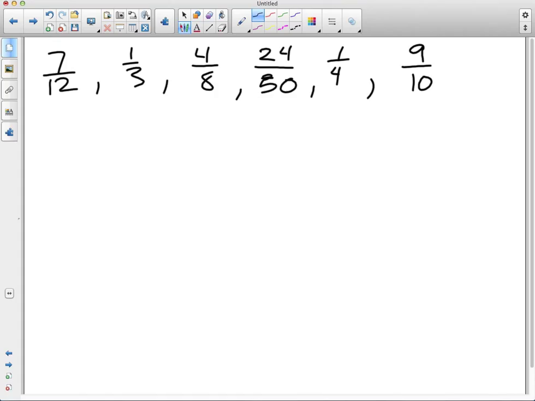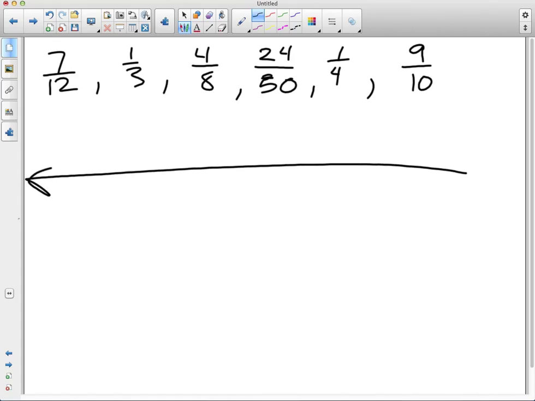Scott, what's your strategy? So what I did, I drew 6 lines. And right next to each line, I drew 7/12 on one line, and 1/3 on the other, and 4/8 on another one. So what you did is you used a number line strategy to help you solve this problem? Yeah, but I did several lines. And so I divided one line for the middle. Let's say I'm working with 7/12. I divide 12 into 2, and so the middle is 6.